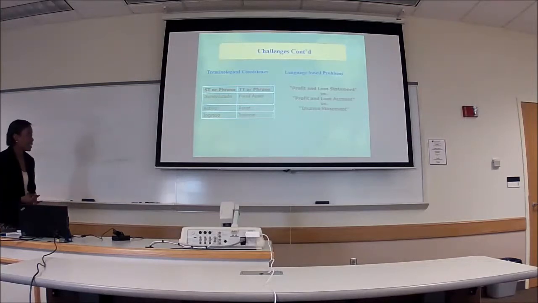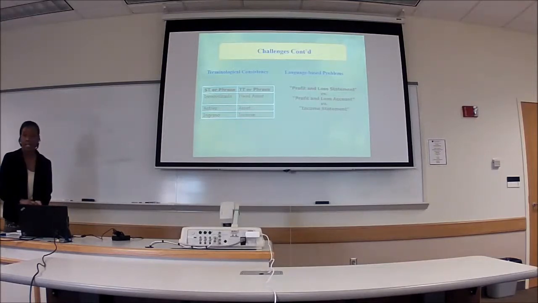With respect to profit and loss statement, profit and loss account and income statement: income statement was predominantly used in the United States, profit and loss account was predominantly used in England, and profit and loss statement was a neutral term. I decided to use the neutral one of the three, although I'm trying to cater to an American audience, just in case a British speaker were to read my translation.